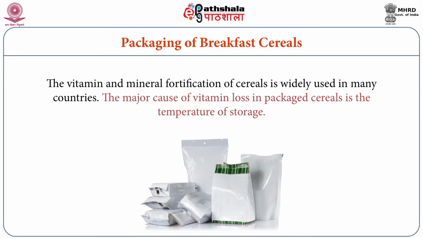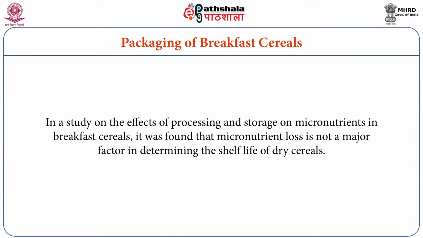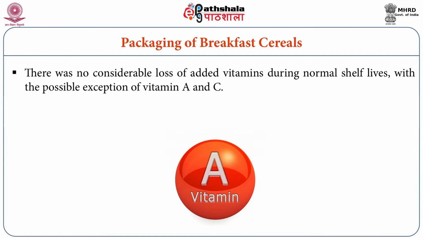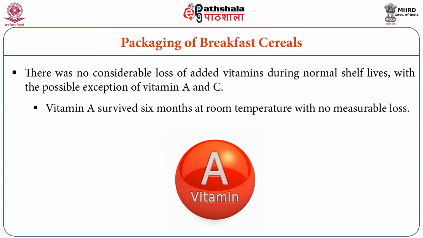The major cause of vitamin loss in packaged cereals is the temperature of storage. In a study on the effect of processing and storage on micronutrients in breakfast cereals, it was found that micronutrient loss is not a major factor in determining the shelf life of dry cereals. There was no considerable loss of added vitamins during normal shelf lives, with the possible exception of vitamin A and C. Vitamin A survived 6 months at room temperature with no measurable loss.